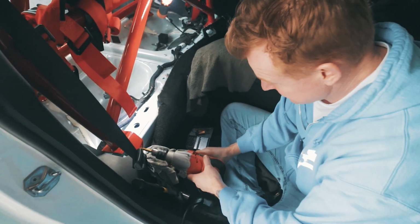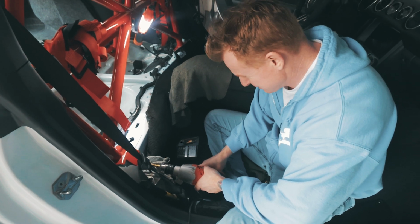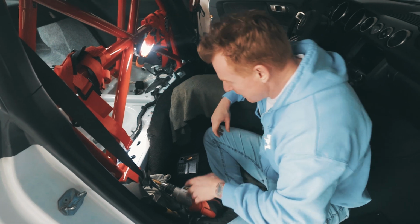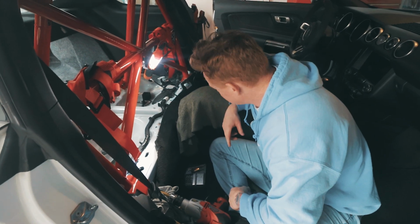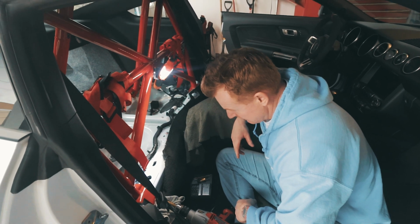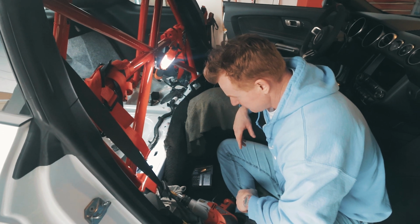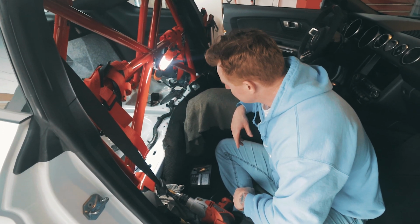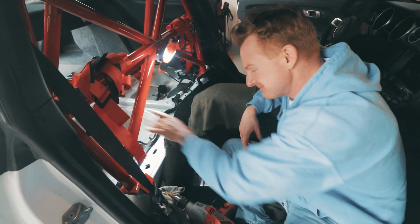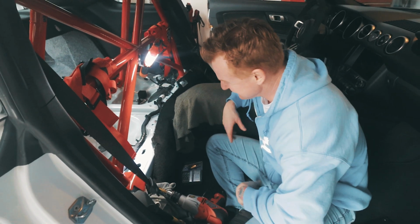I'm pretty much pressing literally as hard as I can. I don't know what type of drill bit you'd need to get through this, but let me remind you, this is hole number 1 out of 8. So I'm not really sure what we'll do here. The back 4 bolts are in. But you can't leave it like that.